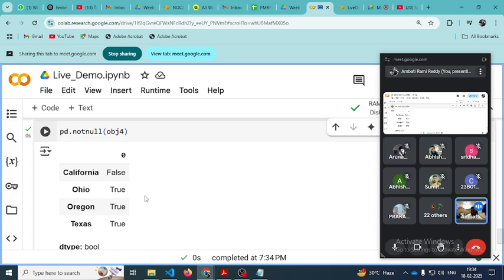If you want to know how many, for example, your data set contains 1 lakh rows and 1000 columns, you can't see it manually, right? You need to use some programming to know which particular field is having null values. So you can check like this.